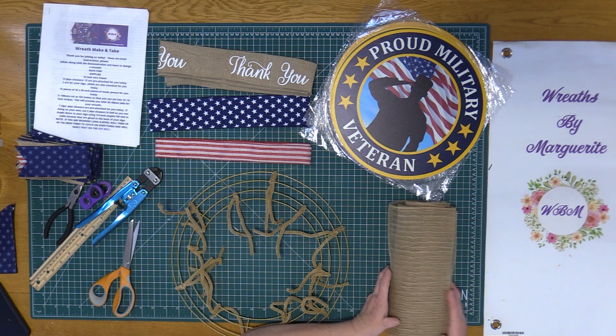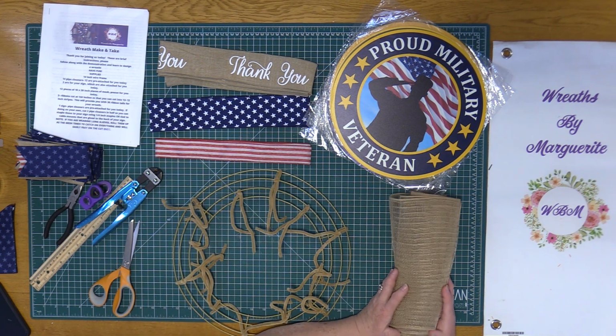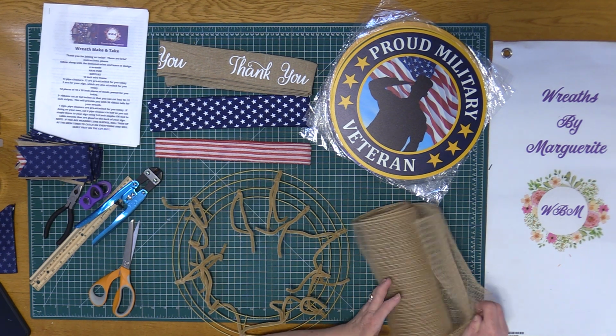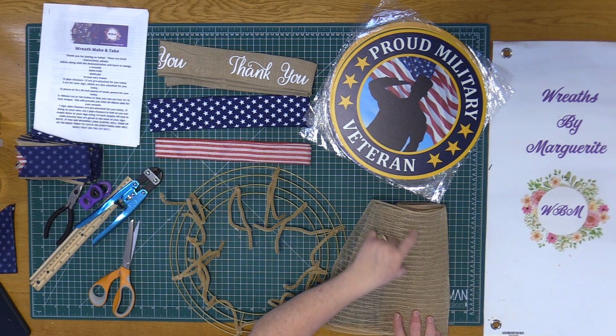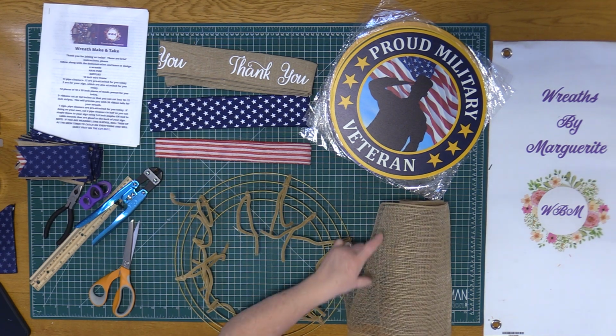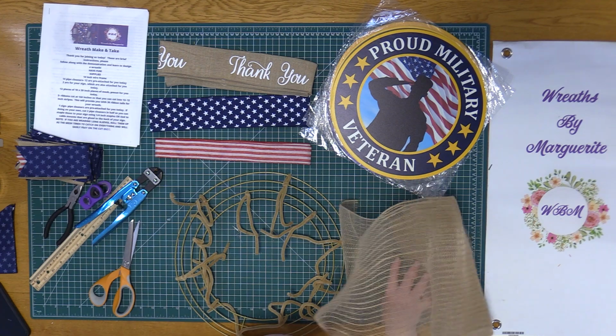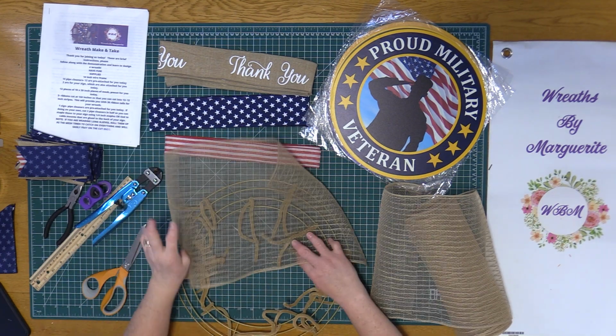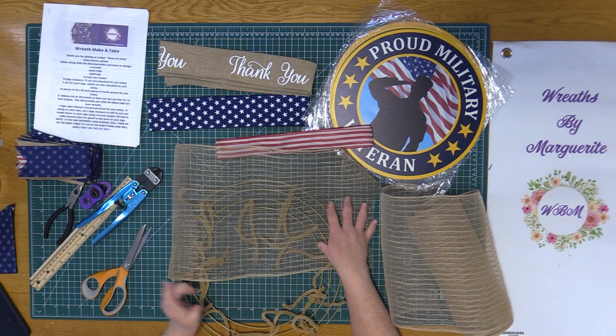Then you received 12 to 13 pieces of deco mesh. You need 12. It's usually 13, sometimes 14, to be totally honest with you. This is what's called 10-inch mesh, 10 this way. They come in anywhere from 10 to 12 inches in width. They're all pre-cut for you at 20 inches in length, left to right here.